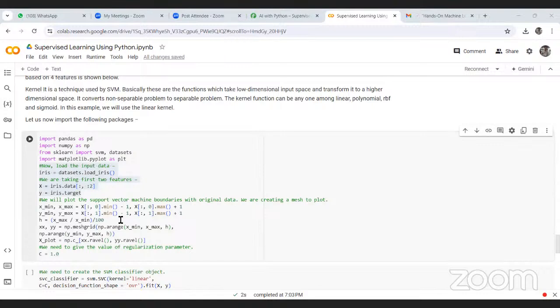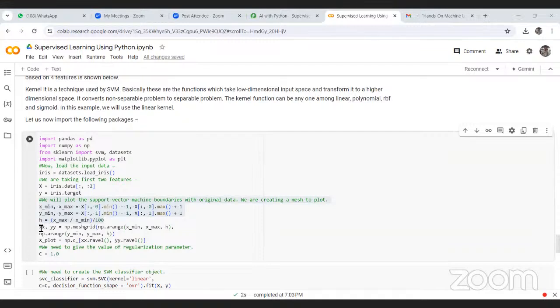Then you can plot it. Here you will not get the plot, but you are giving the commands for plotting. You are splitting it mainly. You are creating a mesh for the plotting. So you are giving what all the features you need for the plotting.